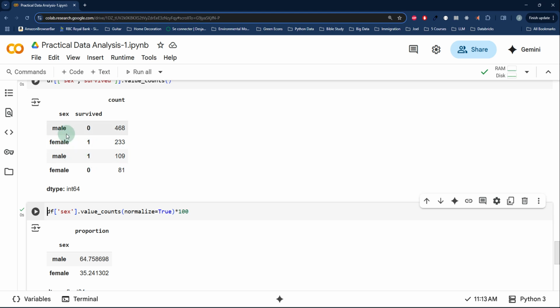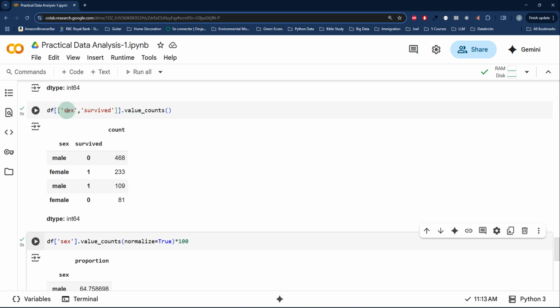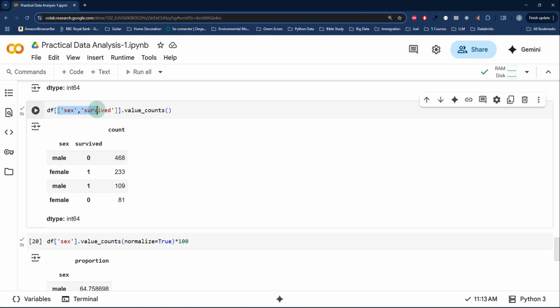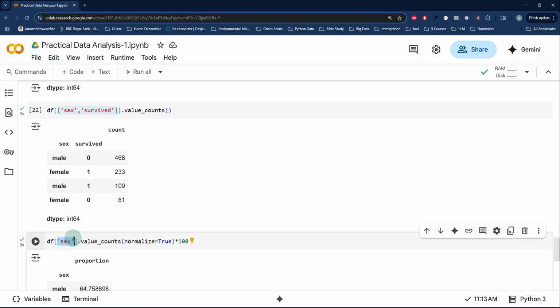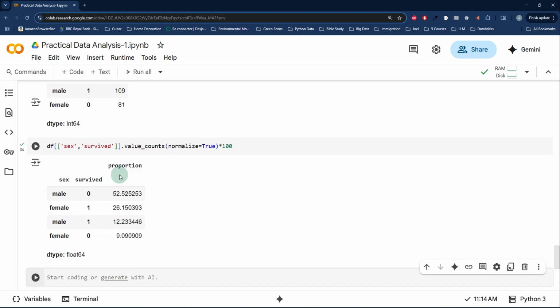So you can see the number of males that did not survive, and the number that survived, the number of females that did not. And you can change it into percentage. So let me just copy this and put it here. All these are initial things you want to do to take a look at your data set. Let me run it there, and here you can see in terms of percentages. So 9% did not survive, 26%, and so on and so forth. Okay, that is when you put everything together.